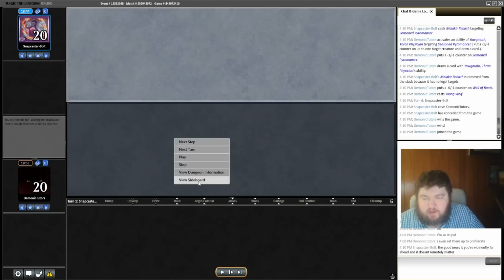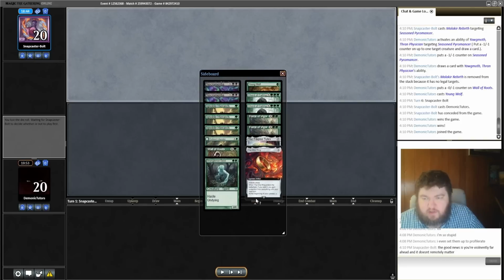Let's take a look at how we sideboarded. Same thing. Now I'm on the draw, so I took out these three guys, because these guys are so bad into Bowmaster.